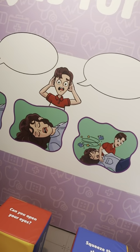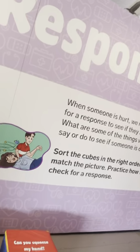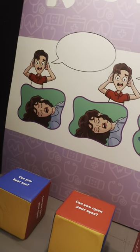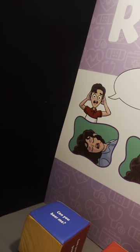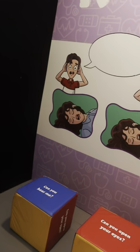Can they check the pulse? You can, yep. When you get to breathing, they'll do it with you there. Then you've got, can you squeeze my hands? So you pick up both of their hands and you ask them to squeeze your hands. If they don't respond, we need help straight away.